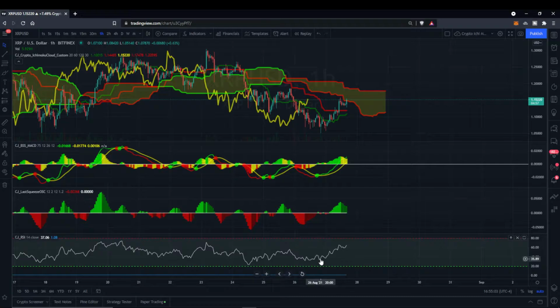What I was saying was, in the previous session, we were talking about RSI trends and the MACD trend. The RSI is in an upward movement, and this is XRP USD. And this will work on all of them. Just make sure you have your crypto Ichimoku for crypto, and then your stock Ichimoku, however you want to pronounce it, for your stocks if you're trading stocks.